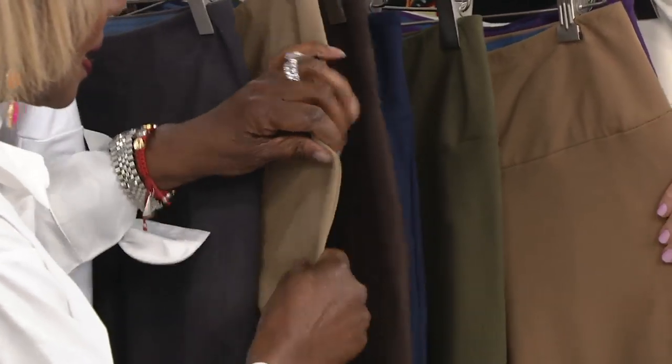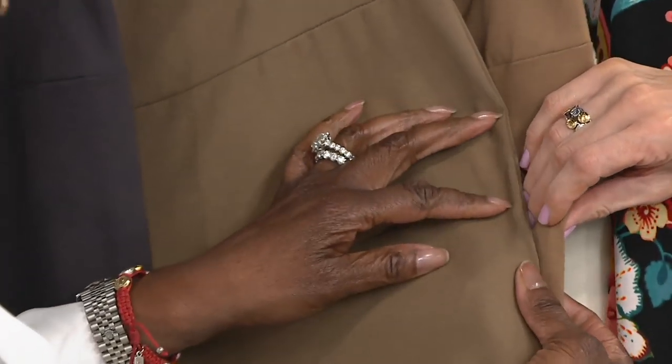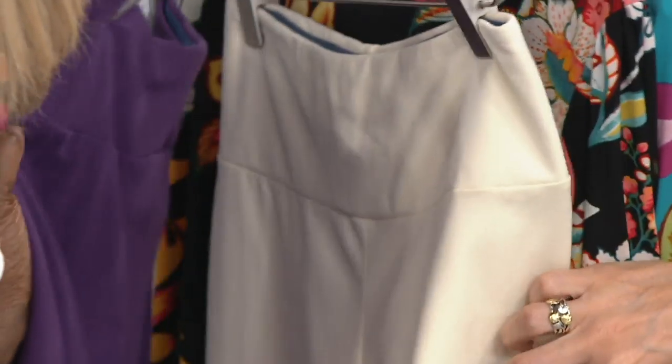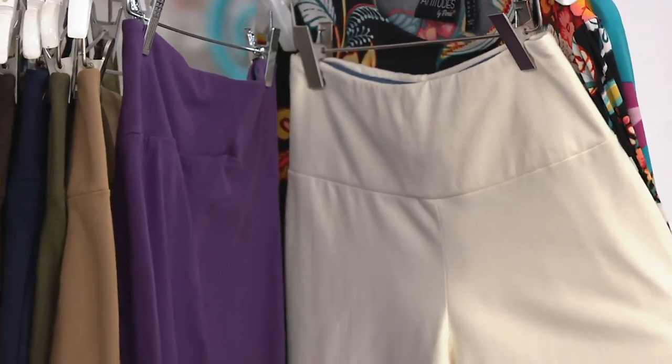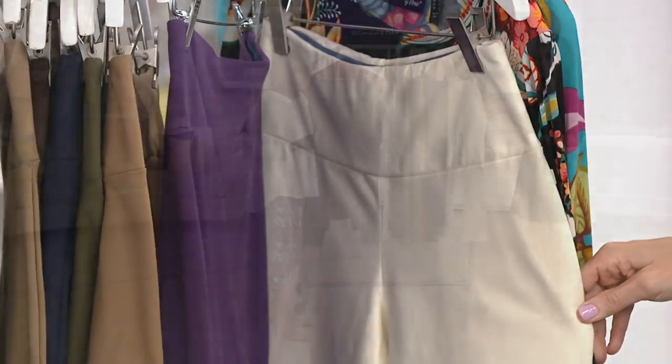Then the camel — and I just want to show the difference between the safari taupe, because this is richer, more red. Just a few dozen in this one, though. Then you have the deep purple. And then you have winter white, which is more of a vanilla-y color. I almost hesitate to even show you because there's only a couple dozen — it's pretty much at last call. I'll keep you updated on the color choices as they leave us.